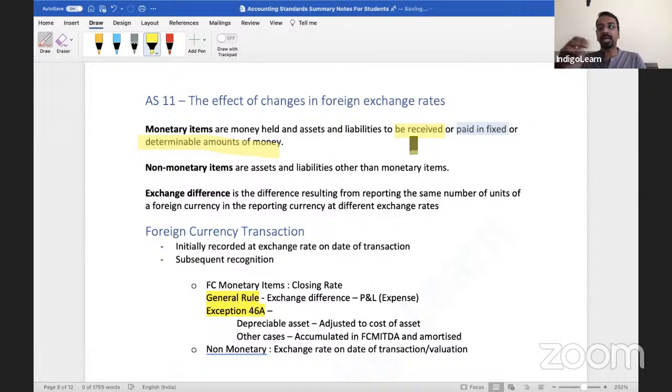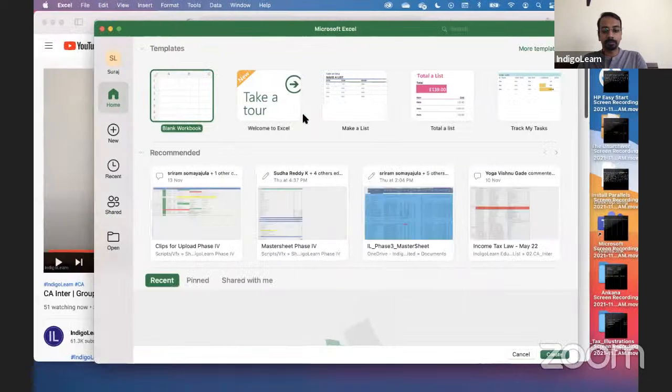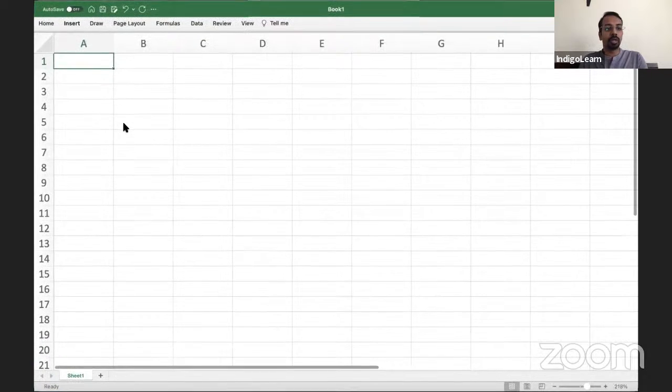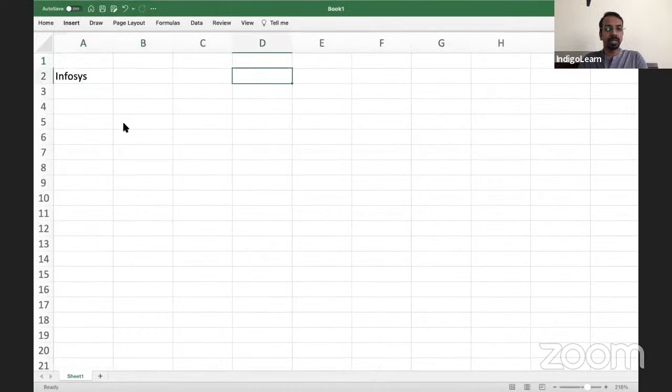I'll take a simple example and I'll run you through the example so that you can understand what is to be done when there is a liability to be settled or exchange rate changes. We'll understand that. Right? So let us say there is a company in India, Infosys, and there is a client in US. For example, let us say Amazon US. This is based out of India and this is based out of US. What is the currency which Infosys would use to report, to prepare its financial statements? INR. And while selling, let us say the sales happen in dollar terms.